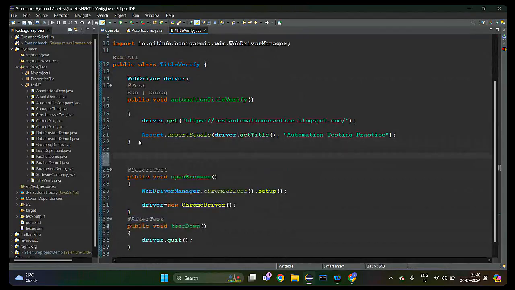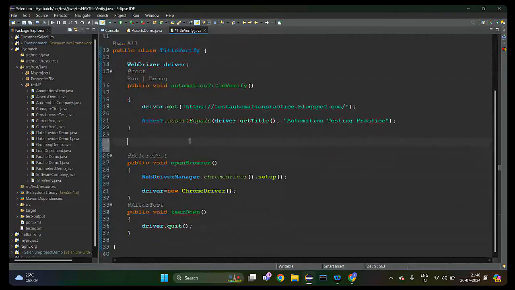What this after method will do is, whenever there is an execution of this test case, that particular after method will get executed after every test. I'll let you know why.